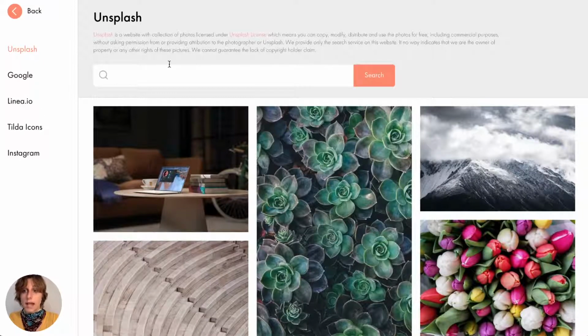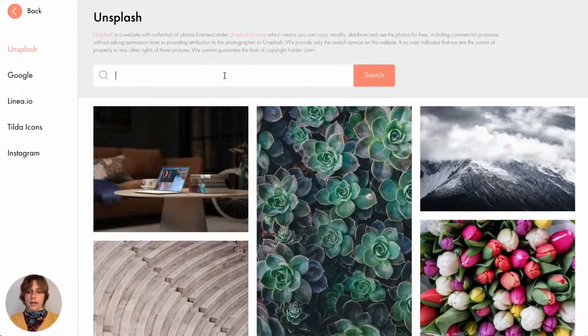So the first one is Unsplash. Perhaps many of you know it if you're doing some web design. If not, I will tell you. This is one of the finest collections of free high quality images on the internet with a free license. So you can use it for your commercial purposes freely. The images don't look like typical stock photos, but they're really nice.